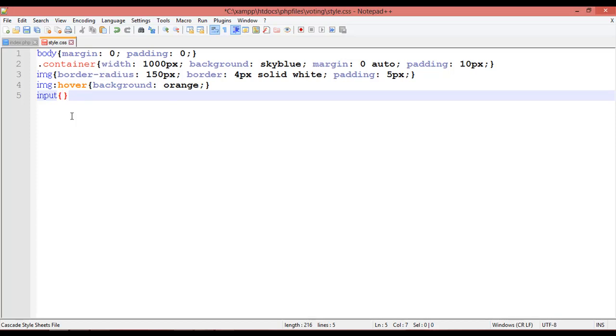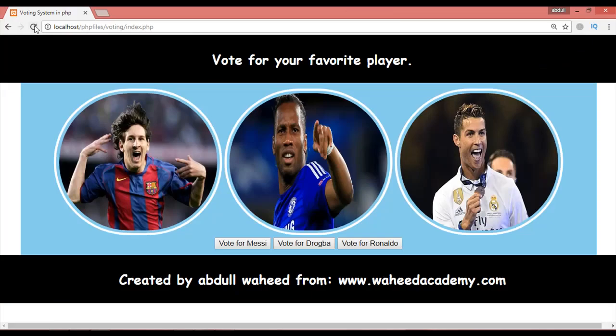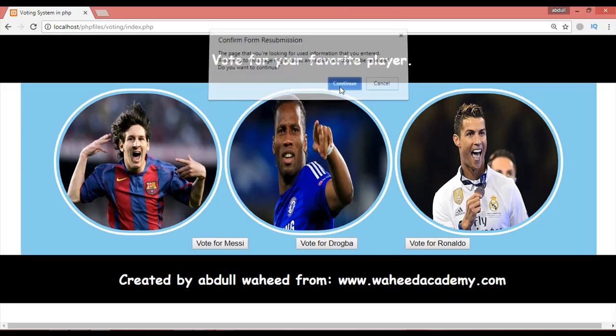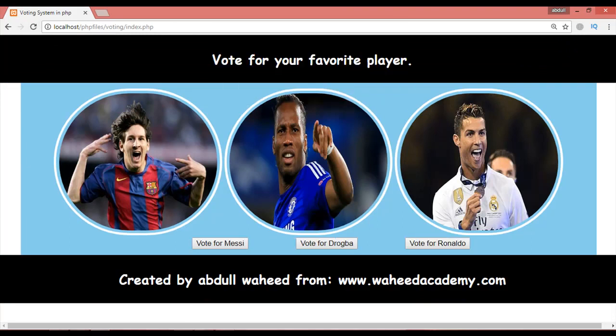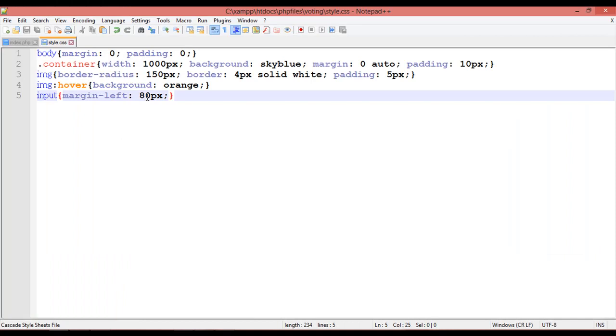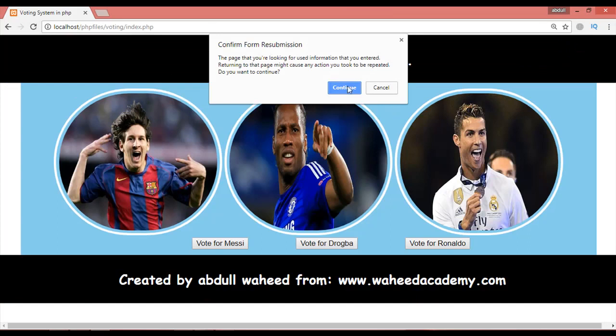So I'm using margin-left, something like 80px. Let's check. Control S, refresh. And not 80px, I'm doing this 150px. Let's check. Control S and refresh.